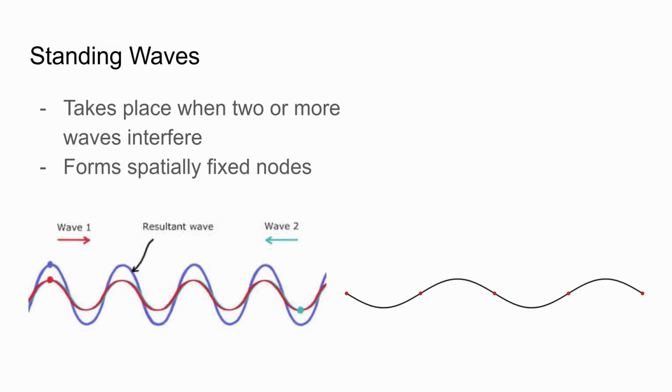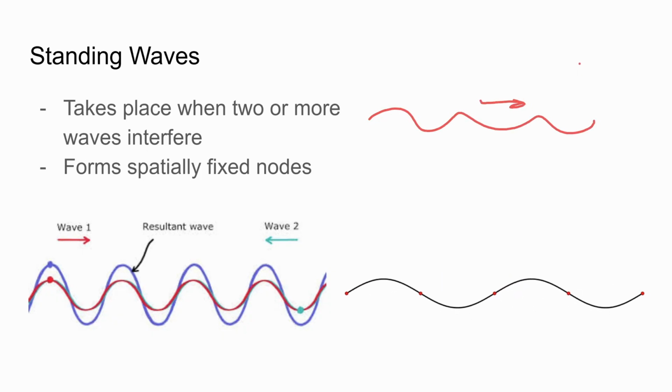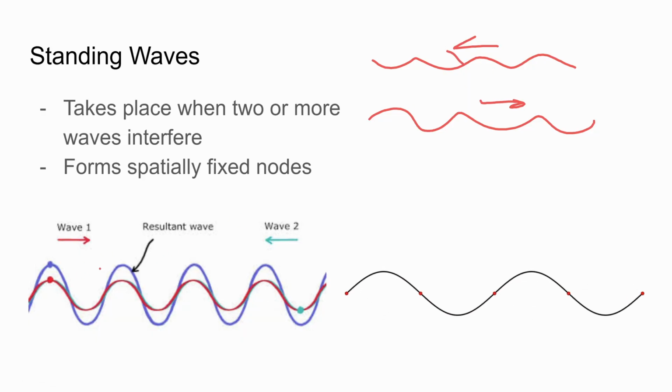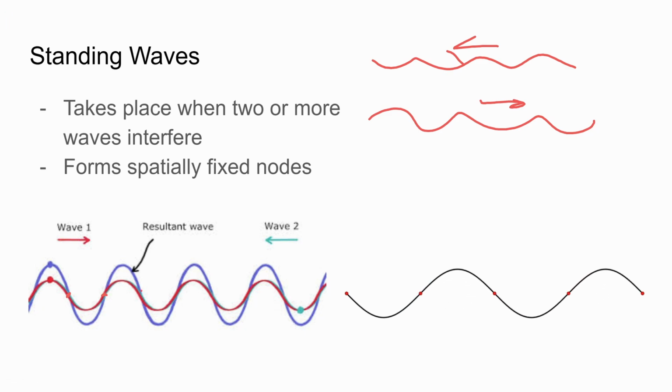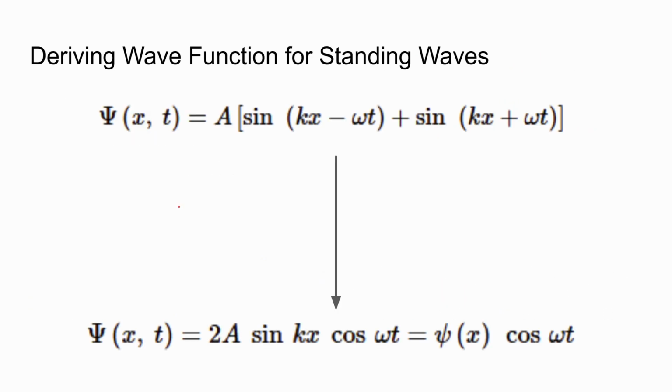Now, the Schrödinger equation is going to involve a special kind of wave called a standing wave. Basically, two waves are going to interfere with one another, one going in the forward direction, like this, and one going backwards. And when they interact, we get this sort of interference right here where we can see some constructive interference where the two waves overlap, and then some nullified interference where we get these fixed nodes that are spatially fixed. And we can see what this looks like in motion right here. We see how we have these fixed nodes, and the wave is oscillating back and forth, just like this.